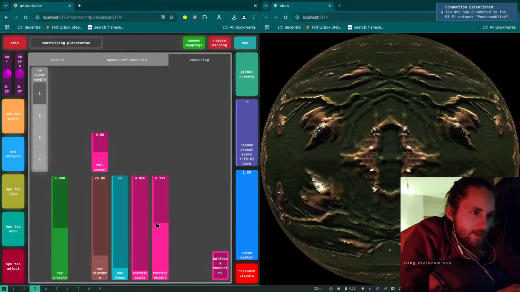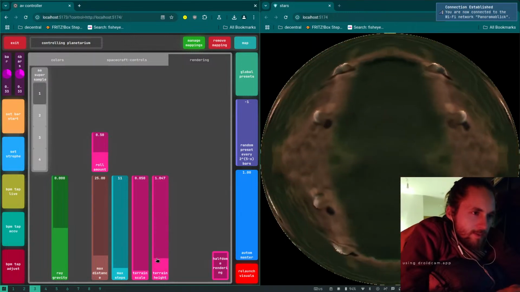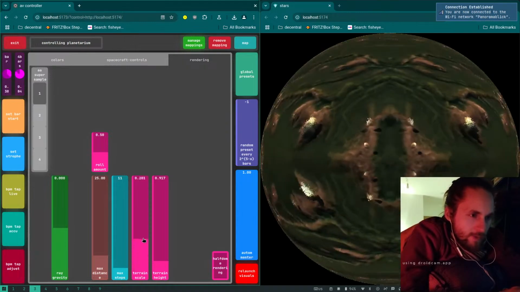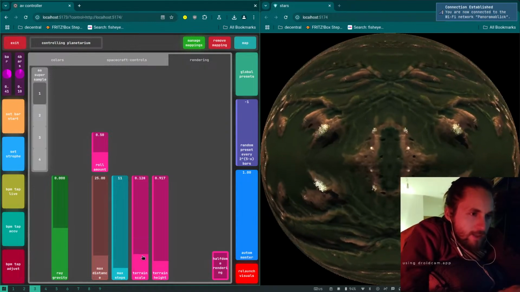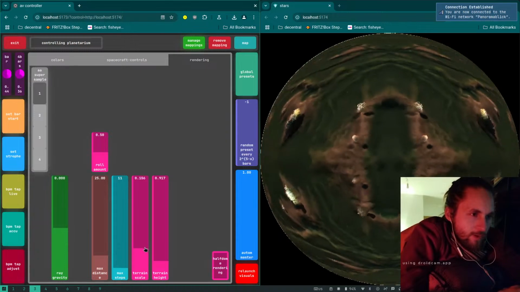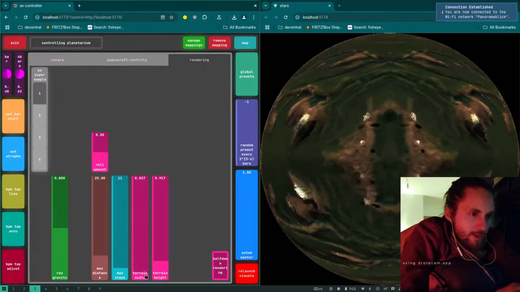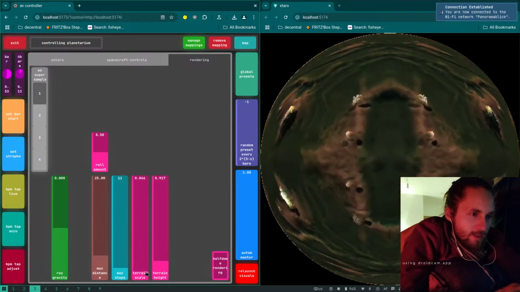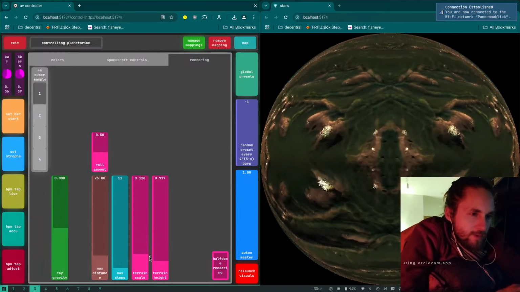You can see how when we scale the terrain, the dots move further apart, and yeah, of course that's not very nice.